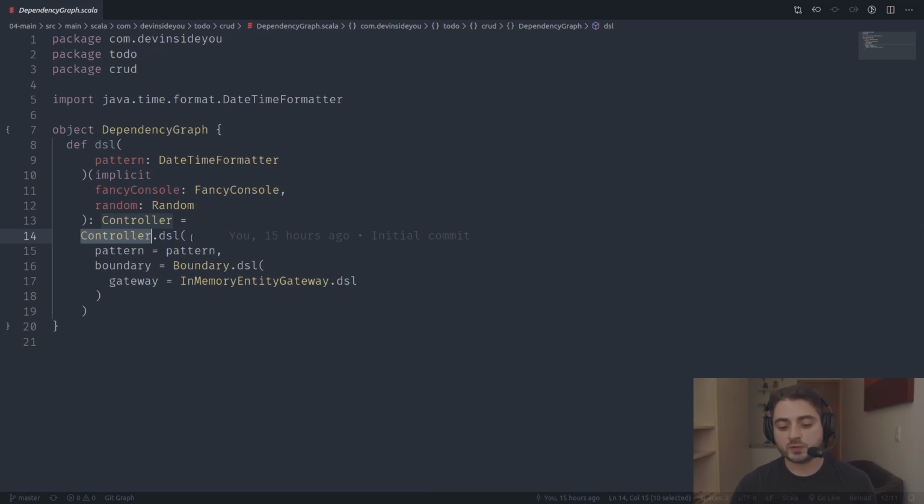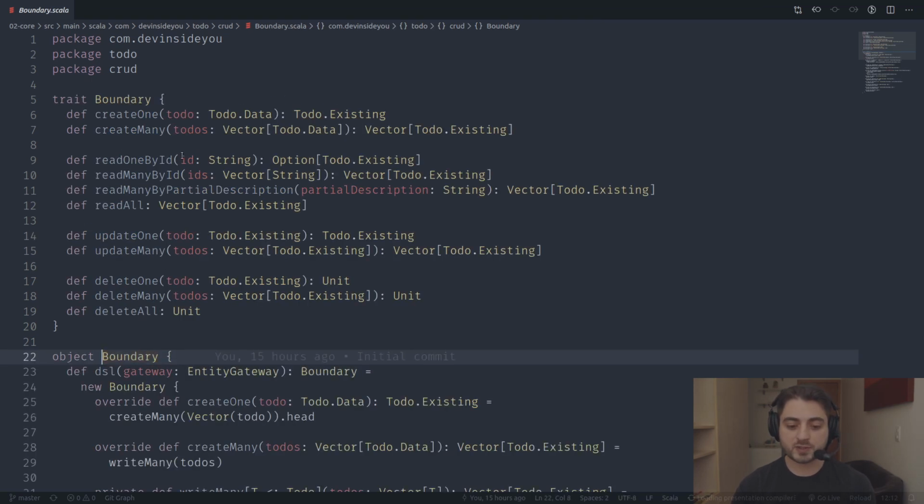This is going to be the controller that is going to decide which part of the DSL to call, right? And the DSL is going to be the boundary to the application, right? So the controller decides whether it's going to be a web application or a terminal application, in our case. This is going to be the program. This is going to be the DSL.